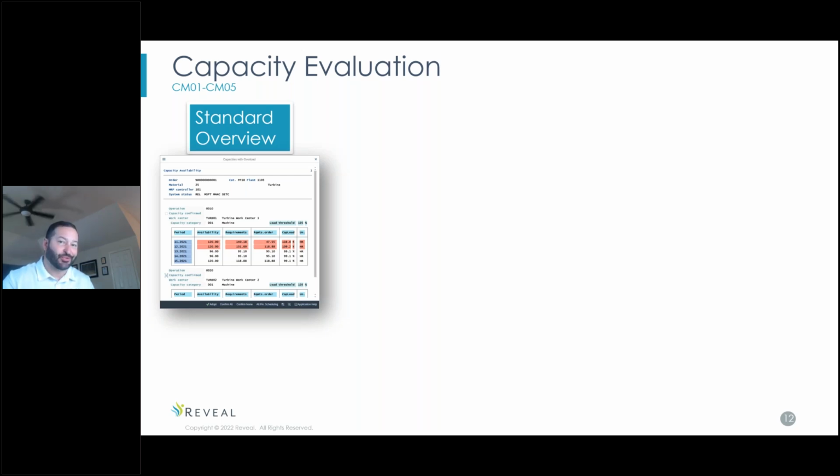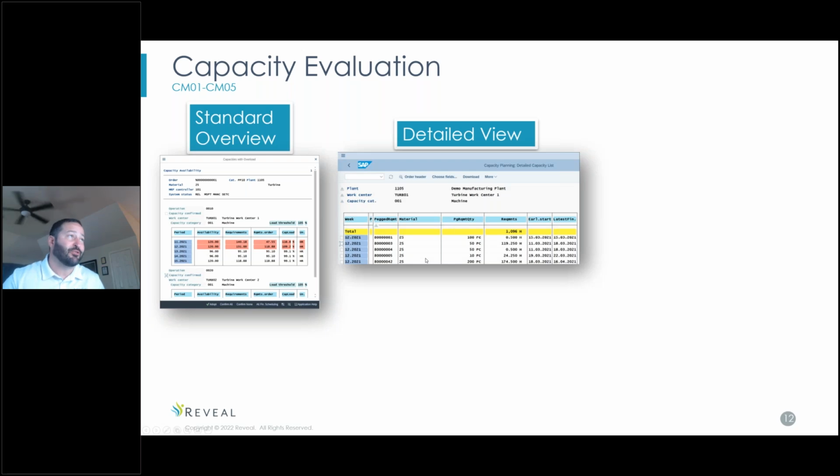Make use of these tools today because they're there. Might as well use them. It is a key tool for our capacity planning process. So the standard overview is still there. Our detailed view, which is a really nice view if you want to have a dynamic production schedule, if you want to go in there and do confirmations, all that functionality that exists within ECC today still exists within S4HANA tomorrow within the GUI side of the world.